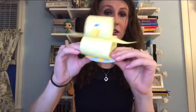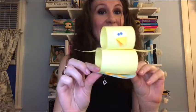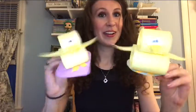And then I'm going to take my chick and I'm going to put him right on top of the feet so you can see them sticking out underneath. And I'm going to use my tape and make this chick nice and secure so he doesn't go anywhere with those wings flapping. And there you are. And that's how you make a little paper chick.